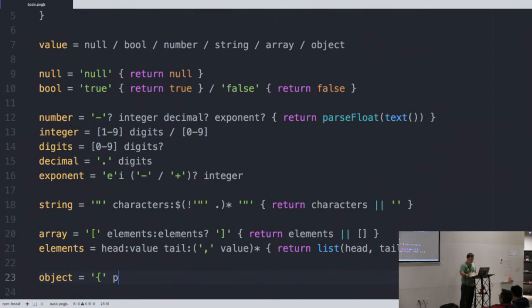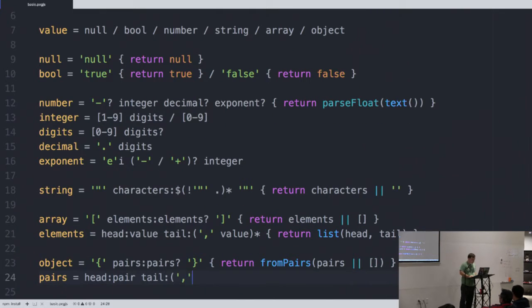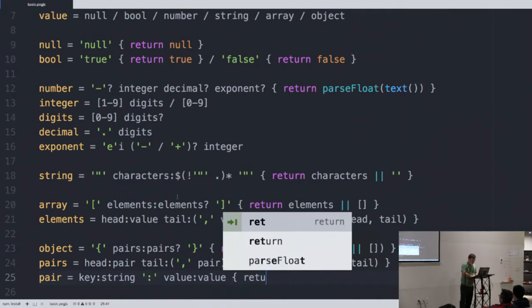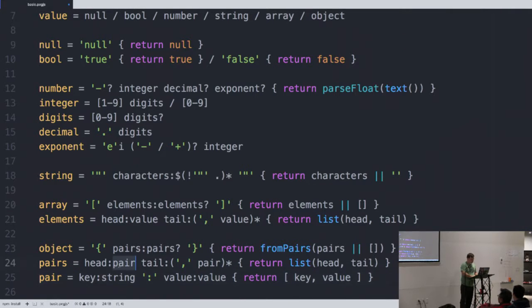Let's move on. Let's create some objects. Those are fun. So here we have a new pair type. An object is structured similar to an array. It's enclosed by curly braces instead of square braces, and it's a comma-separated list, except it is not a separated list of individual values. It is a separated list of key-value pairs.